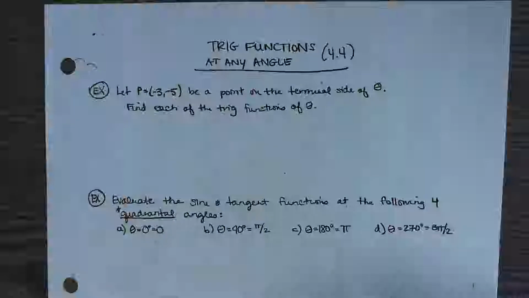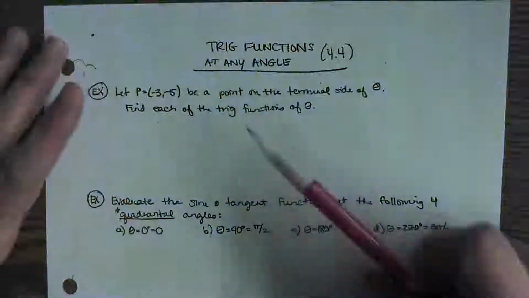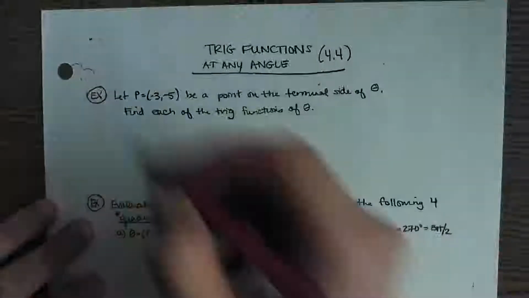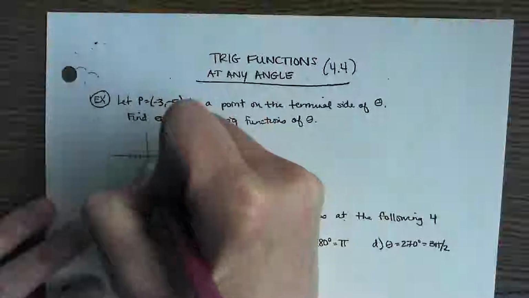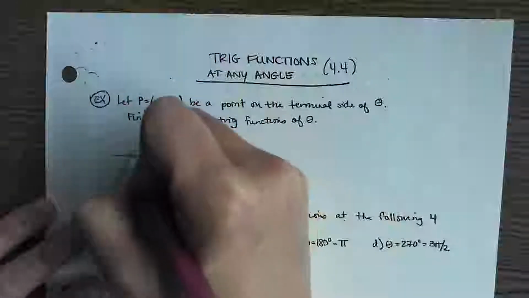All right. So now we're going to find the trig values at any angle, which is going to obviously capitalize on the values that you're in the process of rememorizing and reference angles and all that good stuff. So before we get there, though, they give us a point. I'm a visual person when it comes to trig, I gotta say. So -3, -5.